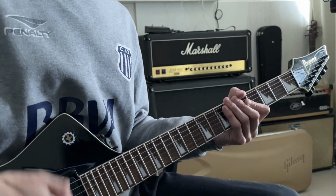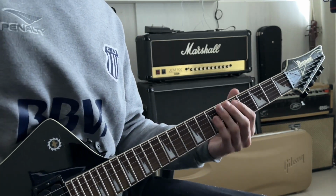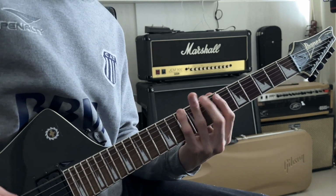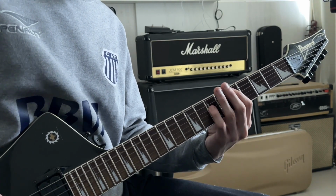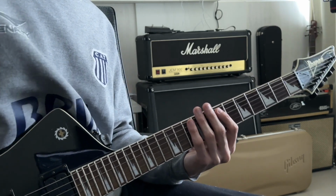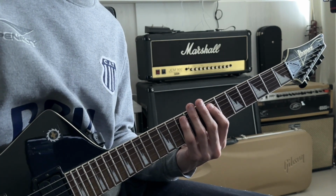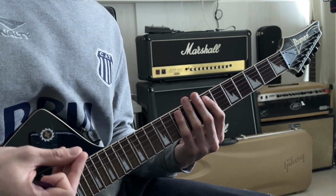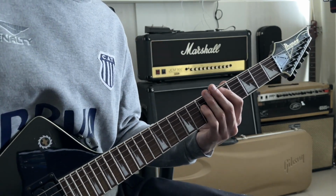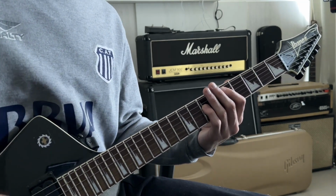That's the intro. Then we move on to the main riff, which will be the chorus riff also, and goes a little something like this. All right. So basically, we're playing this C power chord in two different octaves as a drone, and then there's a little arrangement. It starts with just once this C power chord in the 2nd octave, so 5th and 7th fret of the 4th and 5th string, just once.